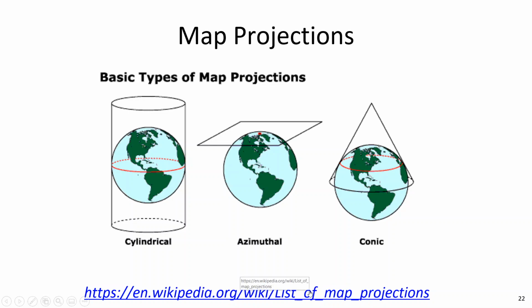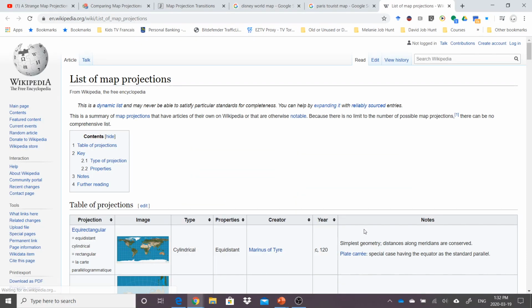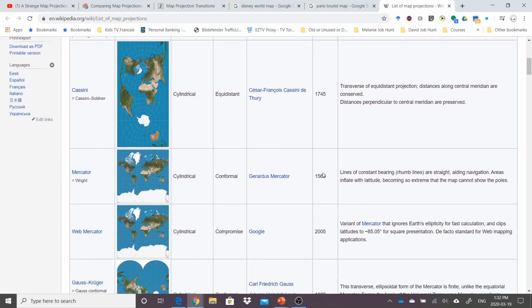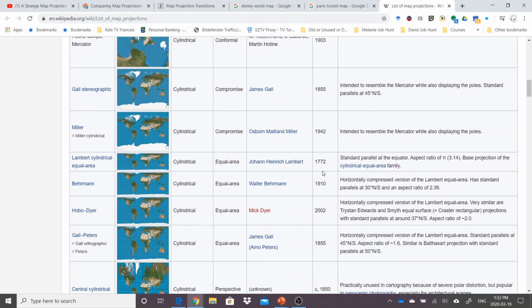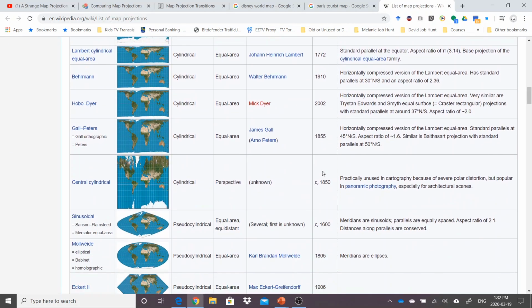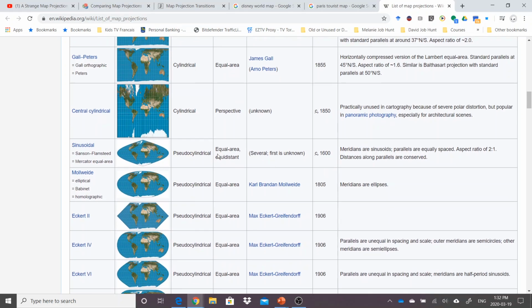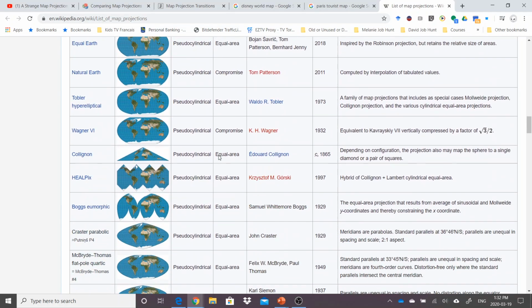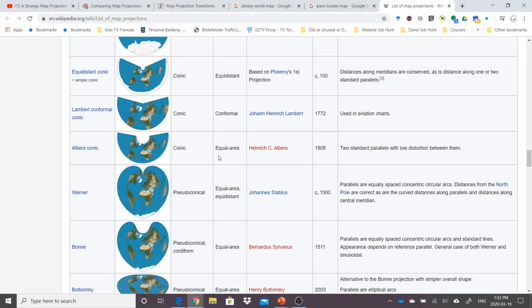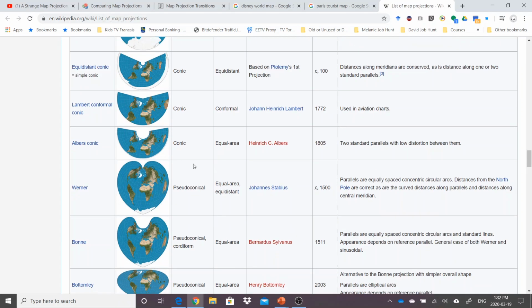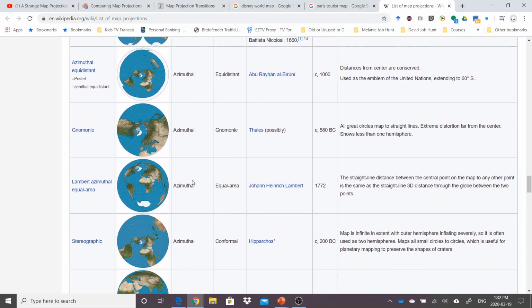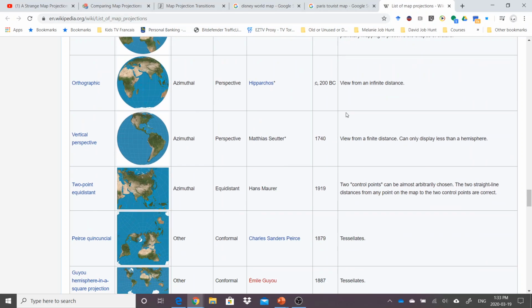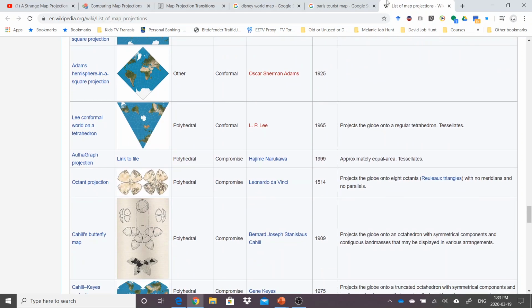You can look at all the various ones. It's kind of incredible. So here we go. Various cylindrical projections over time. I can do pseudo-cylindrical. I can do all sorts of fun stuff. Conic. Here's a conic map of the world. Depending on how you want to view this thing and where you want to put the plane, you'll get different results.